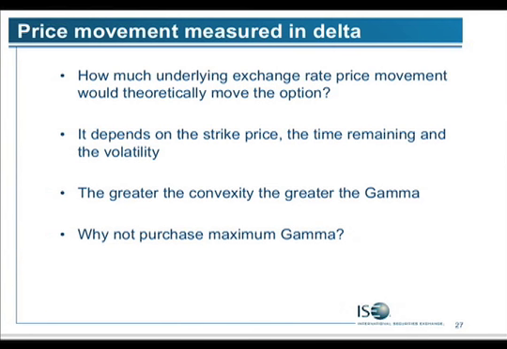Of course, and as I just mentioned, I was looking at illustrating the at-the-money options. You could quote or price the in-the-money options. They're going to have higher deltas. The out-of-the-money options are going to have lower deltas. The greatest gamma is going to be at-the-money options. Why wouldn't you want to always purchase maximum gamma? Because then you get more time decay, or theta.